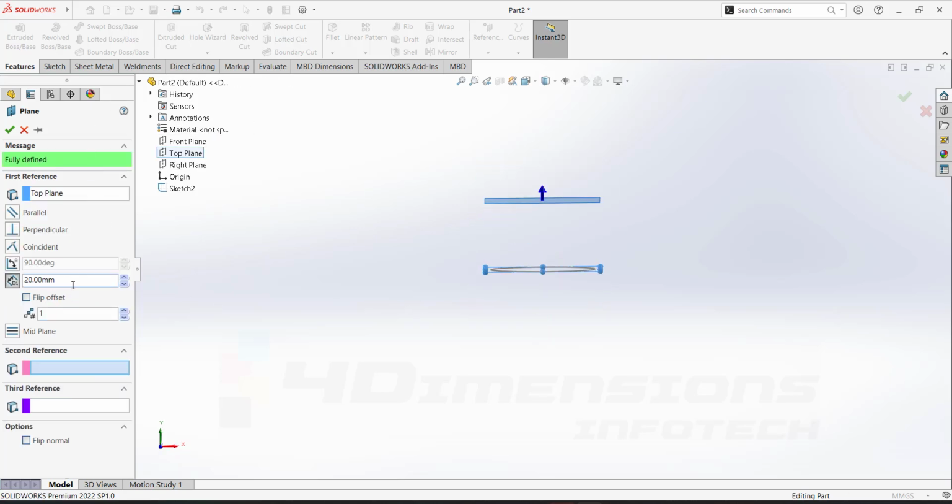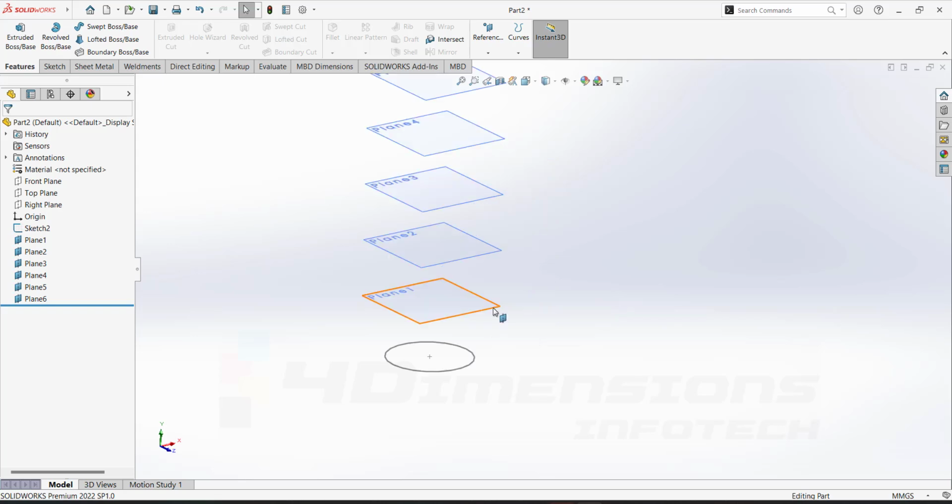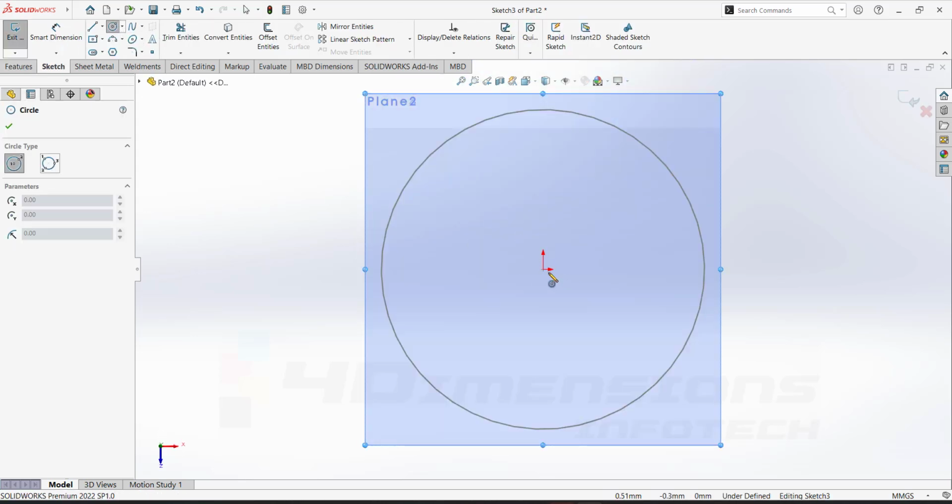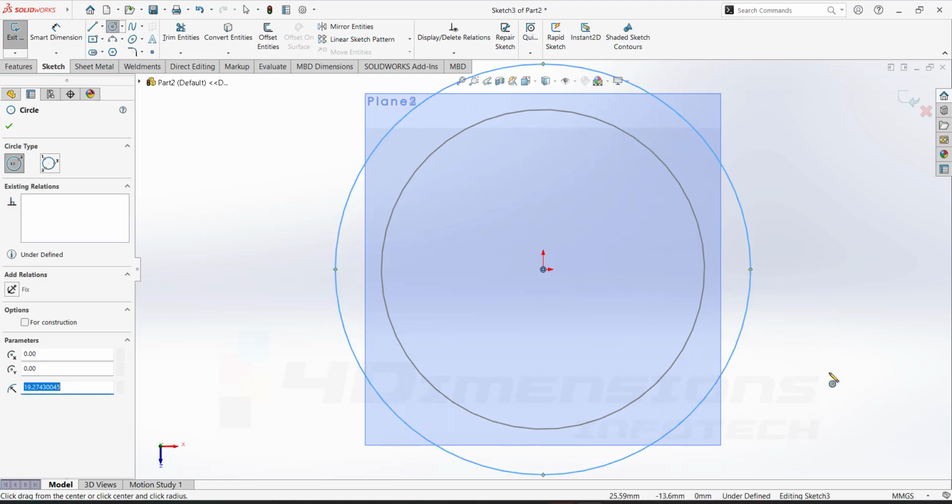Now the distance I'm going to take here is 20 mm offset distance, and I'll have multiple planes here. We'll take 6 planes here. Now when you put the number here, the distances between each plane will be constant as 20. I'll say OK.